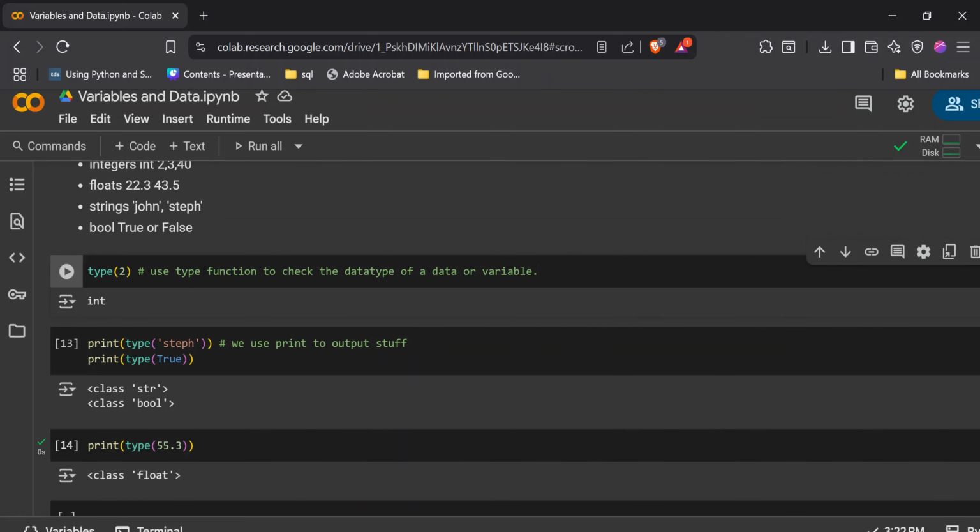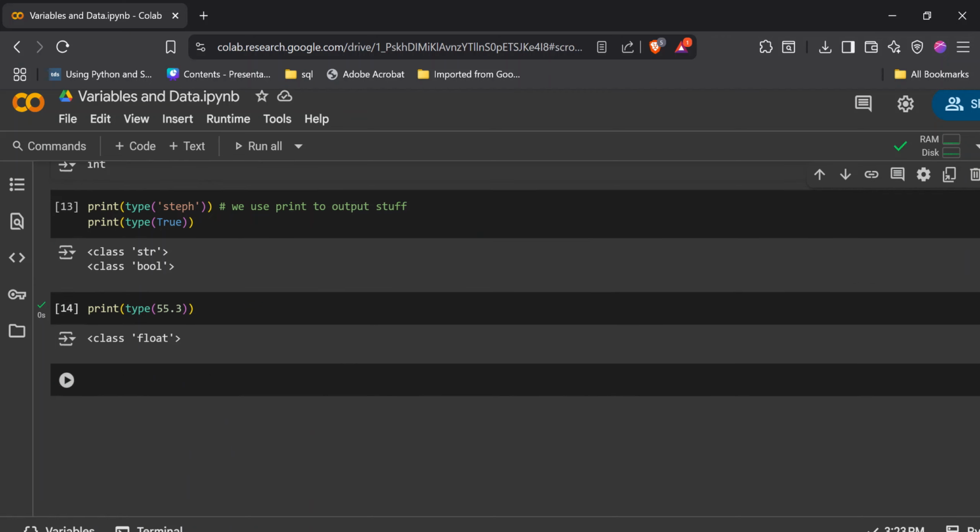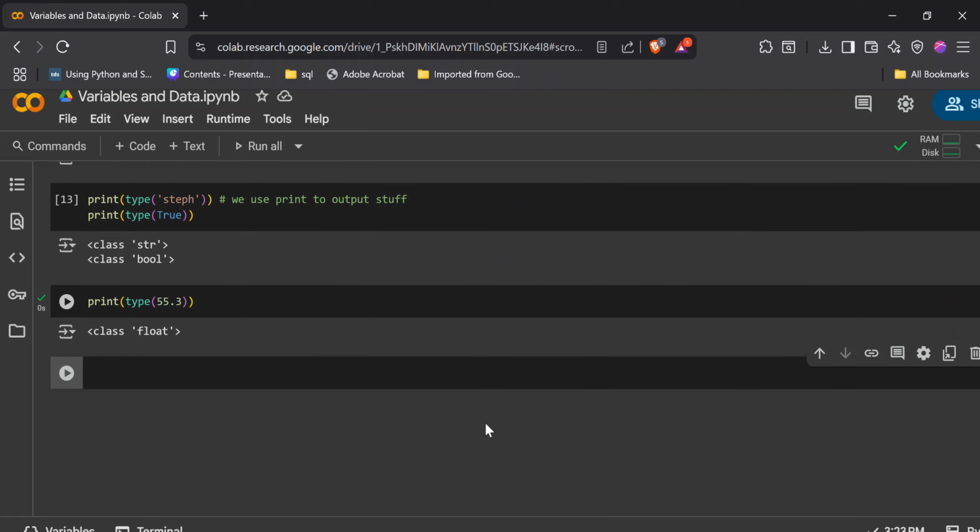Great. So what I did here is add comments. This is the way we add comments in Python, with a hashtag, so you can put your comment anywhere. And Python is going to know that it should not execute that particular line.